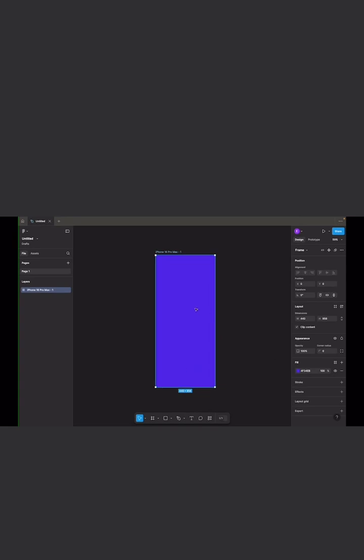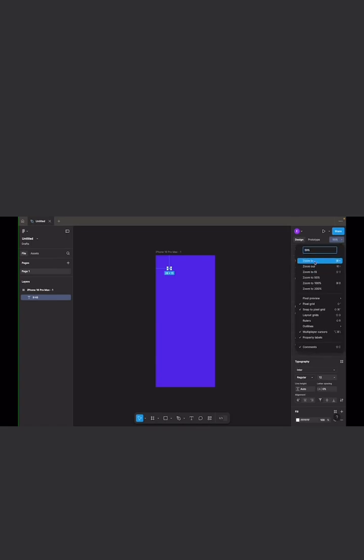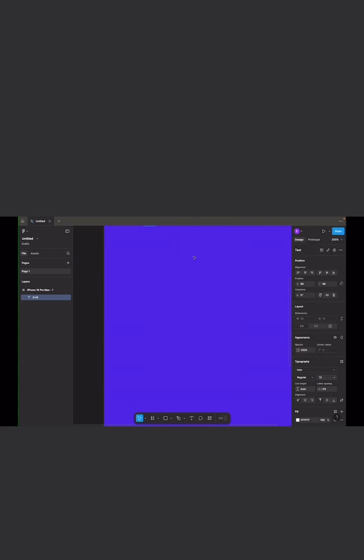We need our time, and then I'll go back and I will use the text tool. This is the text tool, and I'm going to type the time. Let's say the time now is 9:48, just like iPhone is 9:48. I will take it and I will put it. Let me zoom in so that I can be able to see exactly what I'm doing.